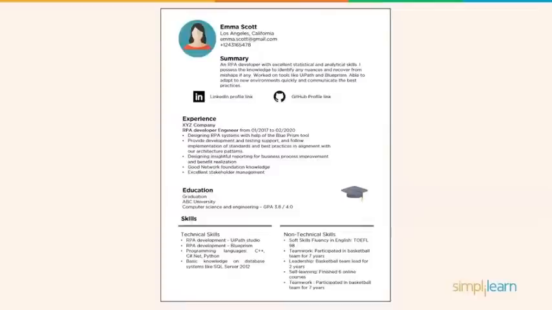In the technical skills section, you could mention about different RPA tools that you've worked on. If you're good at a particular programming language, go ahead and mention that as well. As mentioned earlier, any experience in database management is an added advantage. If you have any experience, go ahead and mention that. Moving on to non-technical skills, you could mention any extracurricular activities that you're proud of.